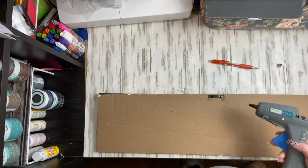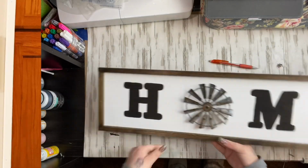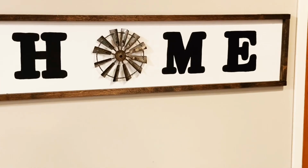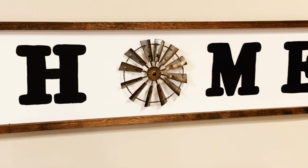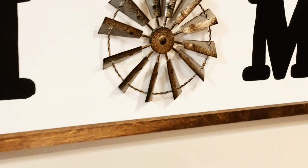And that is it, you guys. Literally, I took a piece of trash that was going to go into the recycling tomorrow, and we turned it into this wonderful home sign. You cannot tell that this is cardboard. I don't know about you, but it looks store-bought.